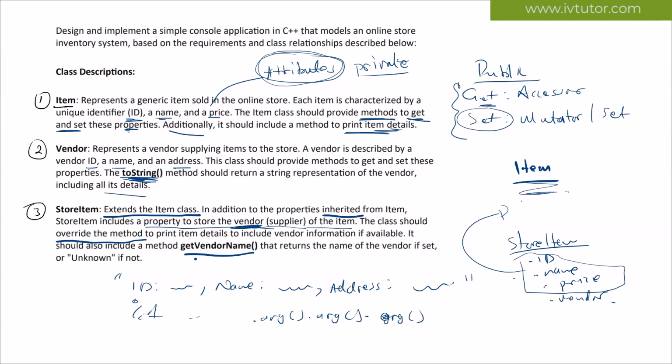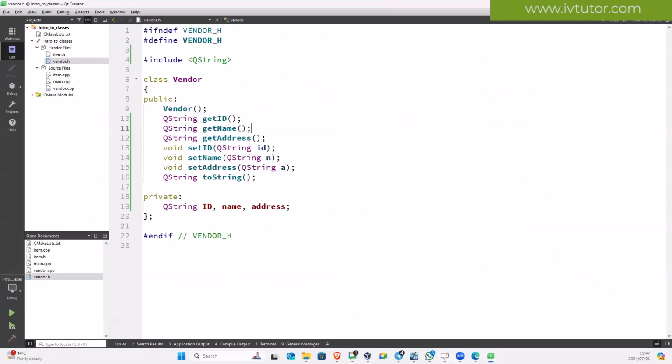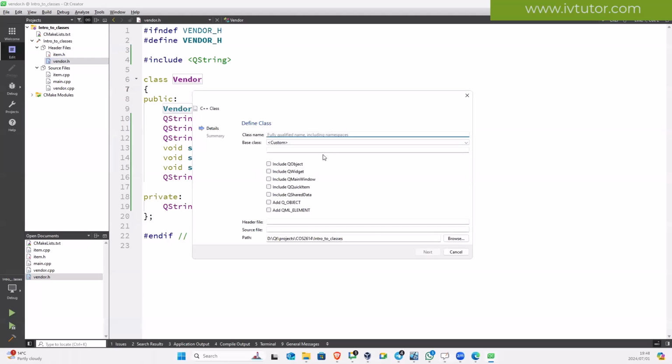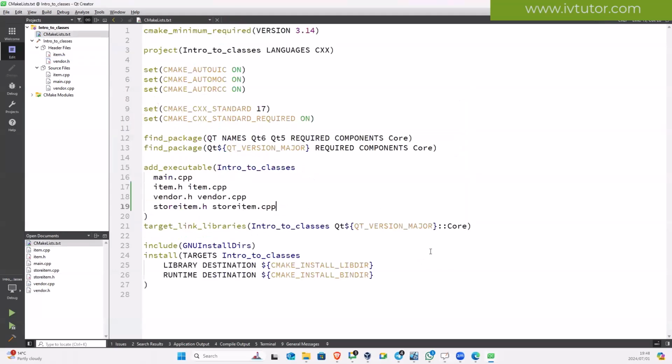Now, how do we do this extension so that we can have a store item with an ID, a name, and a price? But ID, name, and price, those we are inheriting from item. So we don't repeat them in store item. We simply inherit. So that concept of inheriting from another class, you do it like this. So you go, let me add a class here. This class is store item, right? Next, finish. There's my store item. I don't have to do anything here.